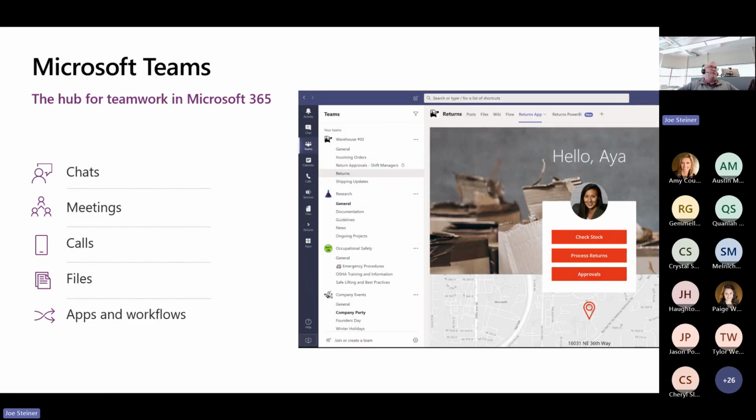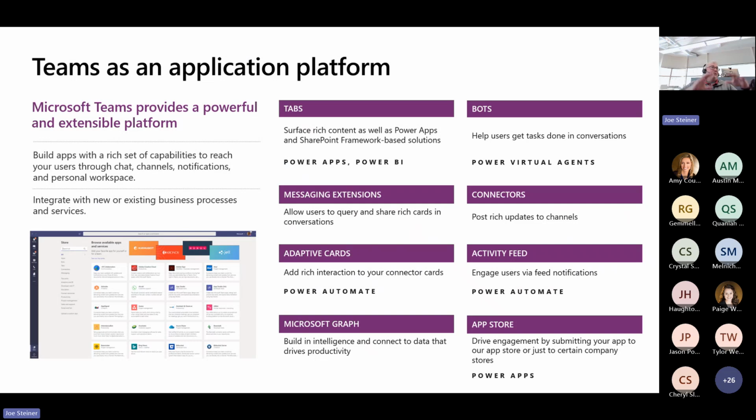Within there, I also am able to extend this out, and here's where we can see all the different ways that a Power App can be manifested within the Teams platform. One, I can put it into tabs. So I can have a tab inside of there and say, okay, here's this application. You click on there, it'll give me the full screen view of that Power App. Or if it's based on SharePoint, it might be a Power App that's inside of SharePoint that can be exposed in that fashion.